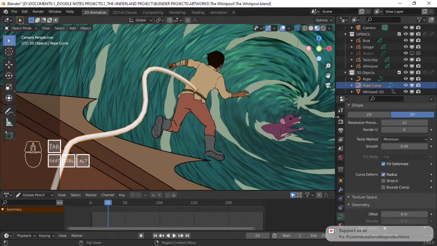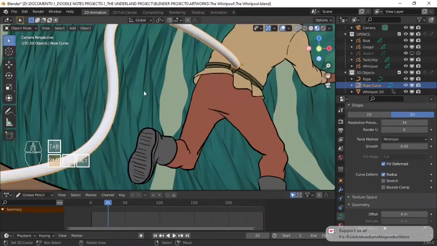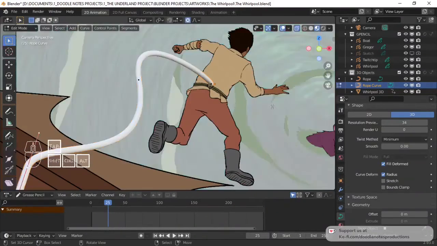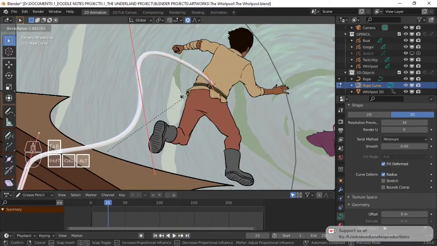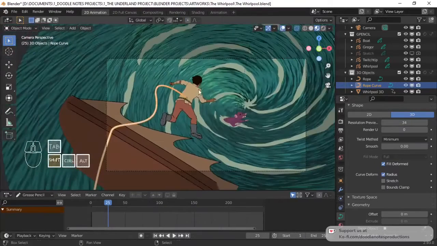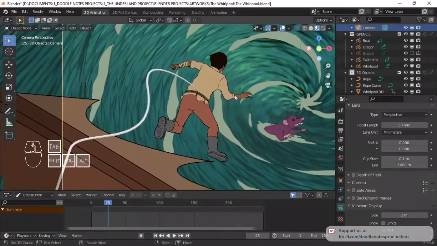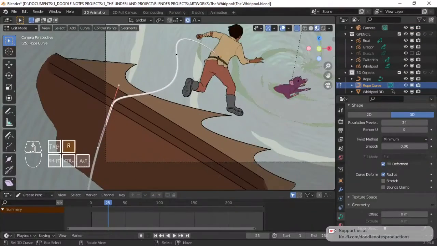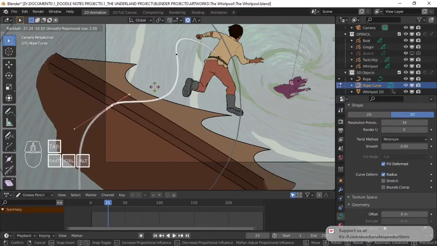There's probably a way to make this more high quality. Let me just... So let's see. 3D. If I add more resolution, I think I'm going to do that. Let's try 34. And I can actually tab into edit mode with this and Alt S, kind of like in Grease Pencil, to reduce the thickness. And that's a 3D rope now. So I'm just gonna curve this nicely here so that it doesn't look like that.